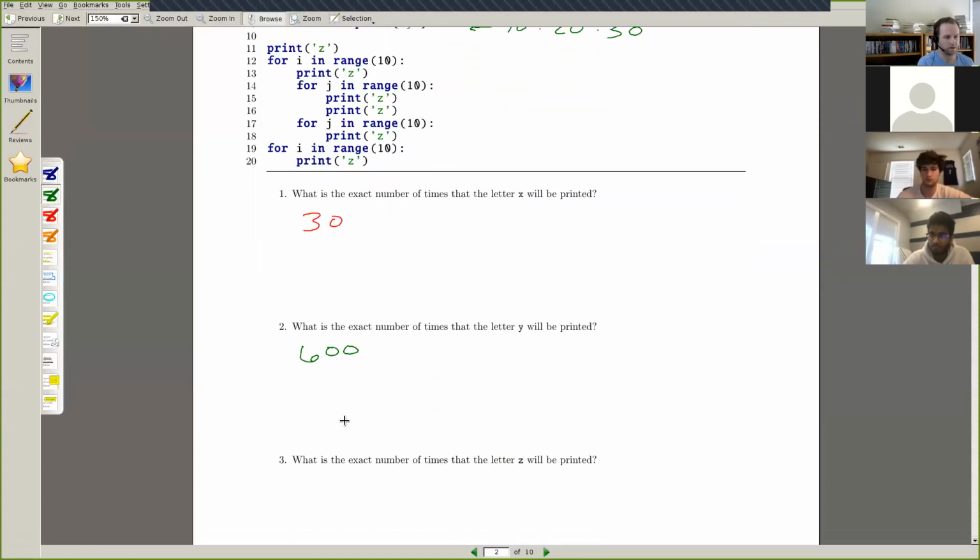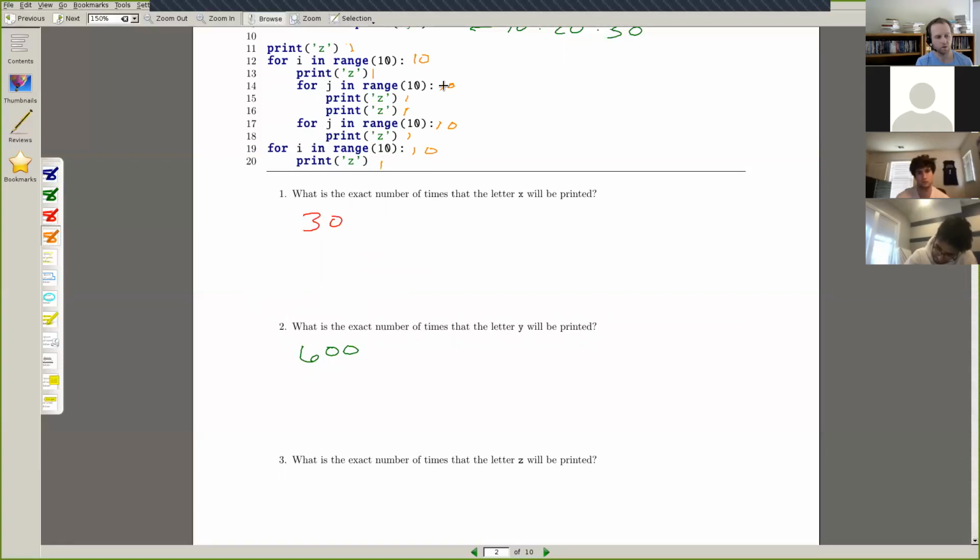And now, here we go, our last one with these z's. This one's starting to get more complicated, so we'll try to be really careful, step by step. I'll write to the right-hand side of each line how many times just that line by itself is getting executed. This print statement gets executed once. This for loop will happen 10 times. This print statement here once. This for loop here 10 times. A 1, a 1, a 10, a 1, a 10, and a 1.